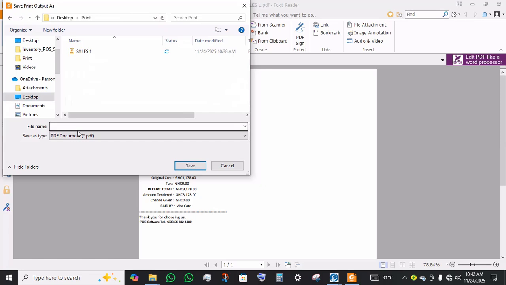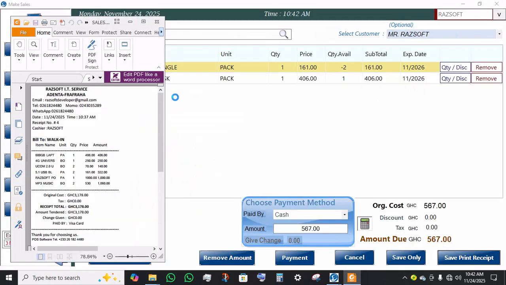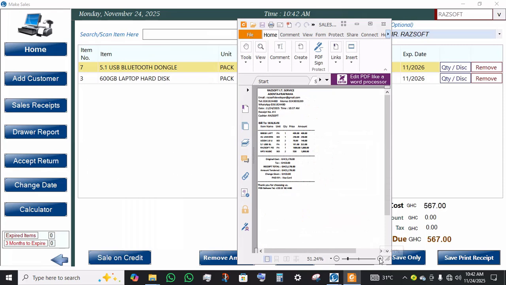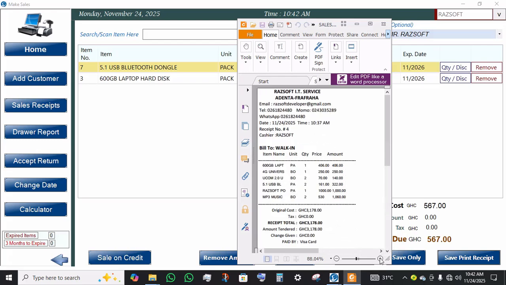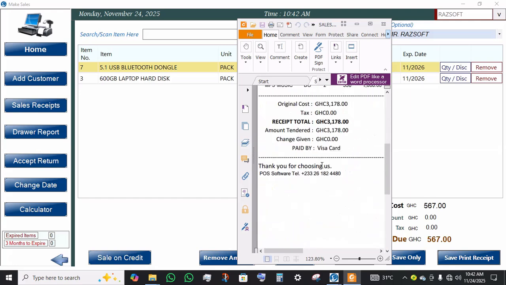I'm naming this one sales 2. So this is the receipt for the first one. You can see it. The first receipt we've saved.